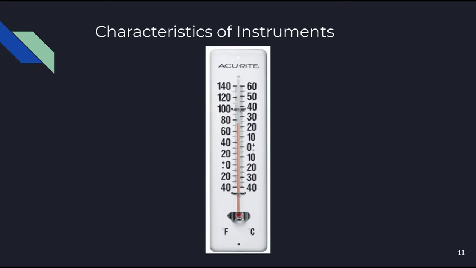These attributes are collectively known as the static characteristics of instruments and are given in the datasheet for a particular instrument. It is important to note that the values quoted for instrument characteristics in such a datasheet only apply when the instrument is used under specified standard calibration conditions. Due allowance must be made for variations in the characteristics when the instrument is used in other conditions. The various static characteristics are defined in the following slides.